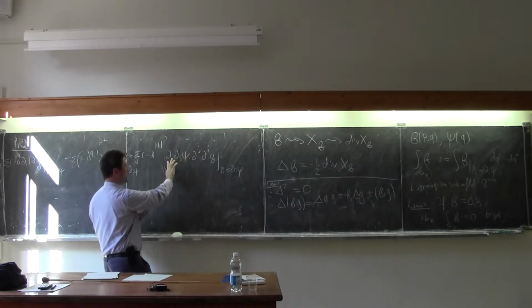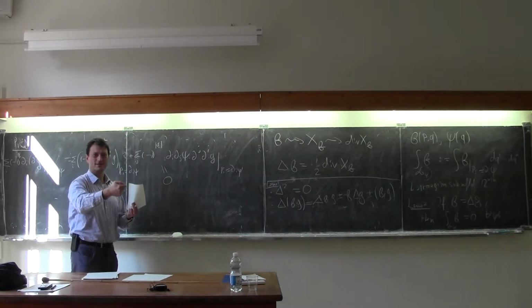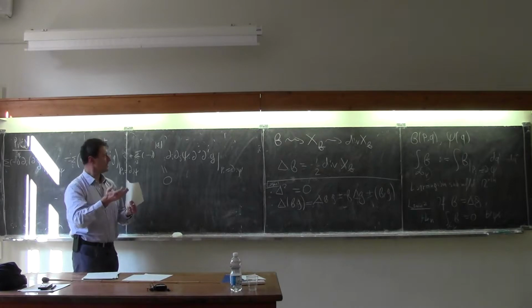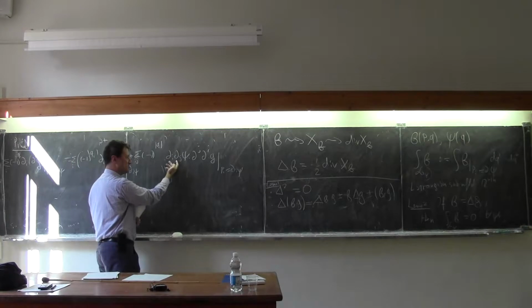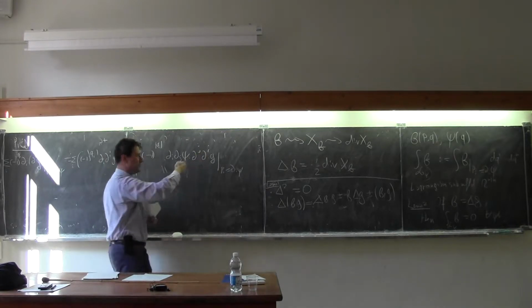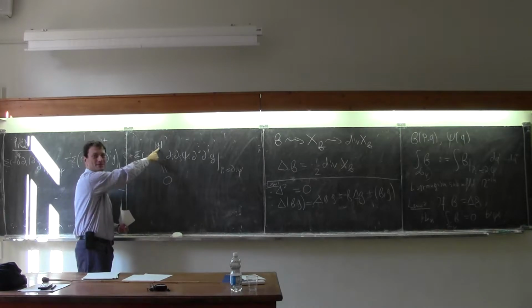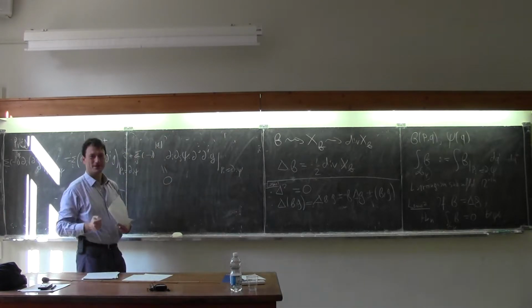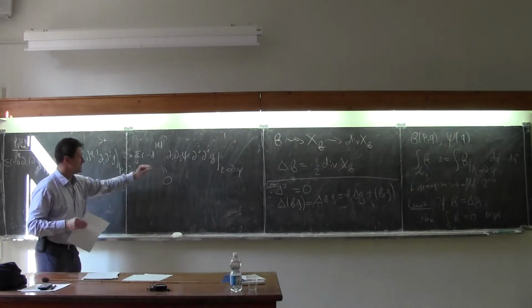To recover this expression, you have to commute the derivatives. This causes no trouble because one is a derivative with respect to an even variable, the other one is a derivative with respect to an odd variable. You have to exchange two derivatives here, so you get some sign depending on the degree of q_i and q_j. Here you get another sign depending on the degree of p_i and p_j, which are shifted by 1, but you also have these other terms, so if you put all the signs together, at the end you get a minus 1. So this is the main point.